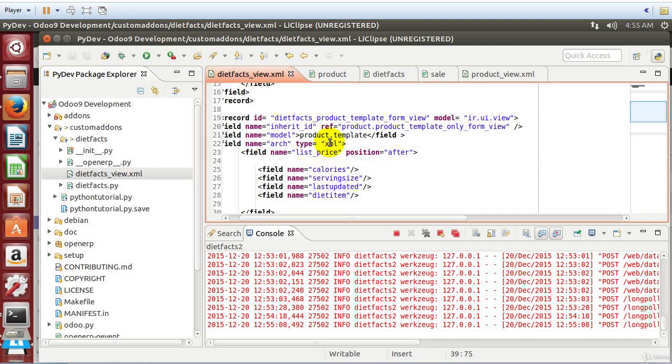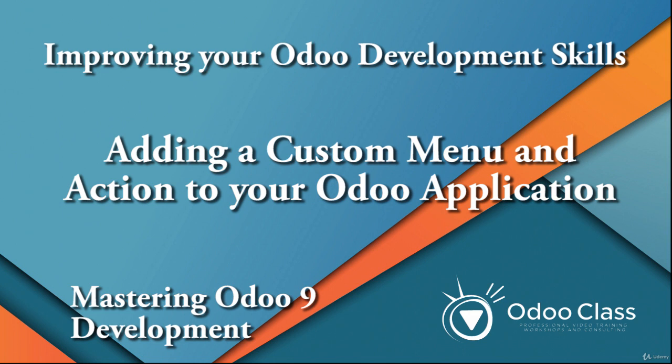So in the next lecture, we're going to get into how we can filter these diet items based on that Boolean field, and then a little bit further, how to do related fields and functional fields so we can do some calculations, as well as adding our own model. So there's still plenty more to come.